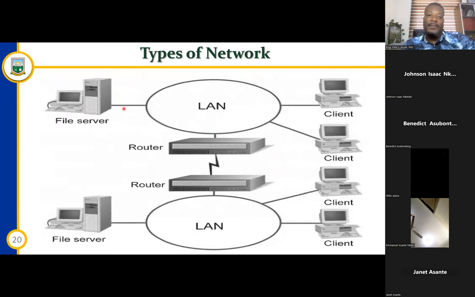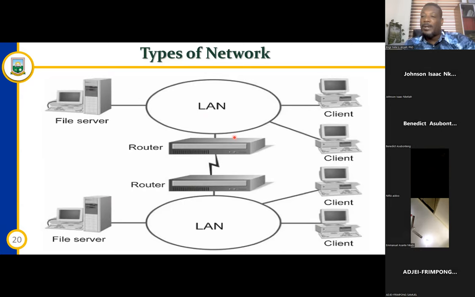So you can have a local area network here — this can be an Accra branch — and here a Tarkwa branch. They are connected together with what we call the router. The router is a device that is able to move traffic from one network to another. This router is able to help us move our traffic from one network to another. So you can have two local area networks combining to form a wide area network.